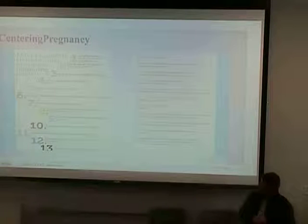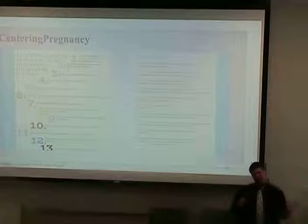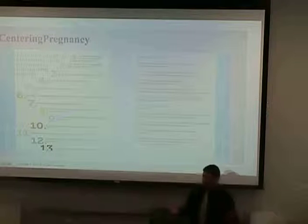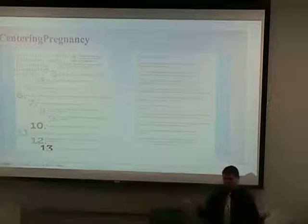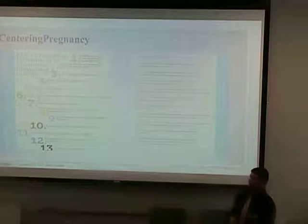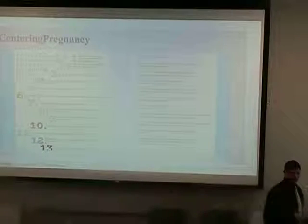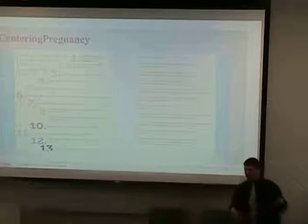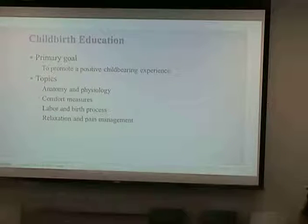Opportunity for socializing within the group is provided. What's really cool is these people become very good friends. They become Facebook friends, they give each other rides, they do play groups together afterward. It's a wonderful support network, especially for a military community who are always all on their own, who are separated from their families. And there's ongoing evaluation of outcomes. We're constantly doing it over again. Over here are the themes that we do. They're very similar to what I just discussed, you know, preterm labor at 24 weeks and 30 weeks, or 32 weeks, we talk about birth and contraception, that kind of stuff. And I posted an article for you guys to read a little bit about it.